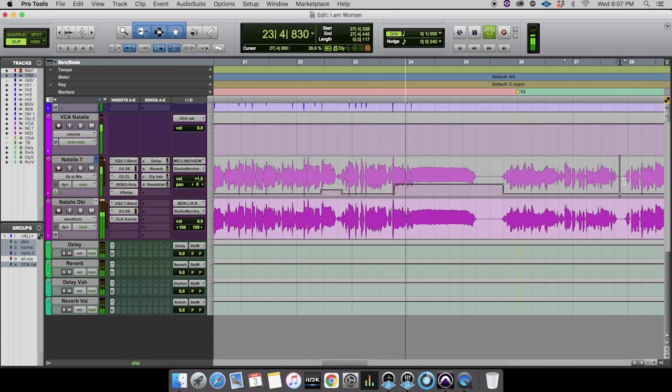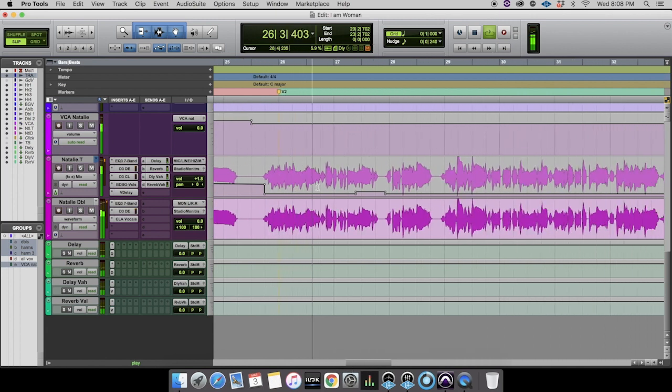I do that pretty much on all my songs, and it's a great thing. Don't just slap delay or reverb on. Do it very, very conservatively, and then just automate the tails as needed. Hear that bounce? Love that. I'm just perfecting it till it's exactly the way I want it.